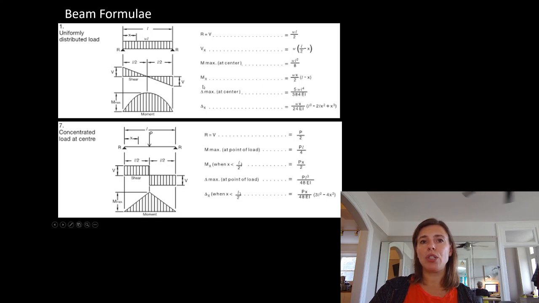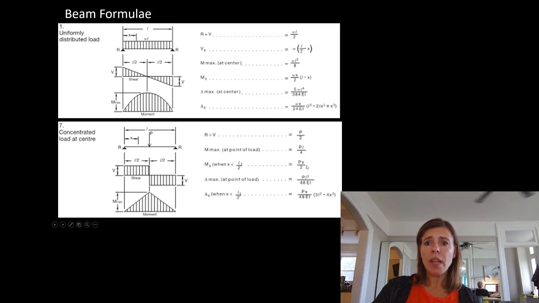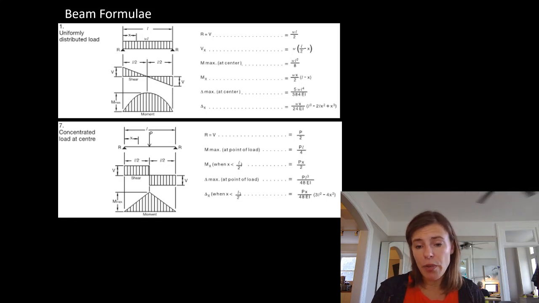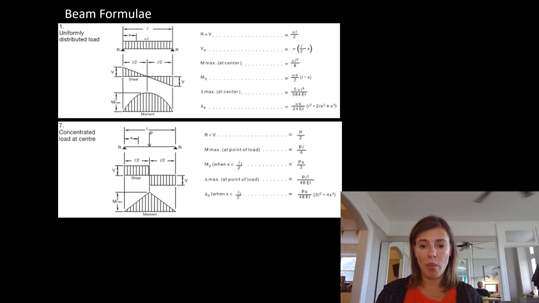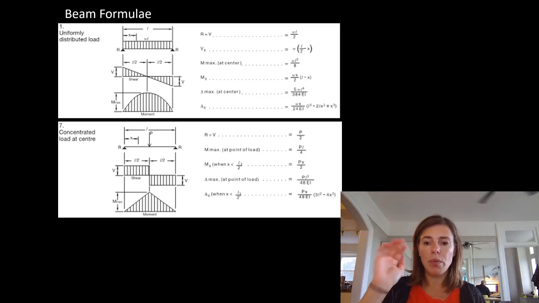Don't worry about deflection right now — we will come back to that next week. Here's the other one we calculated out by hand: the point load case. They have the maximum moment as PL/4 and our reaction equaled our shear of P/2 — exactly what we calculated. If we could do it for those ones, we know we could do it for any other ones. I'm not going to make you do a whole bunch more, but I've given you examples — if more examples help you learn, go do those. You'll really benefit from them.